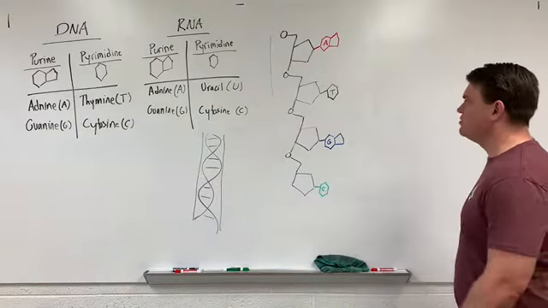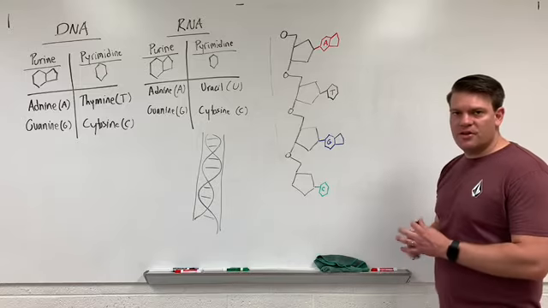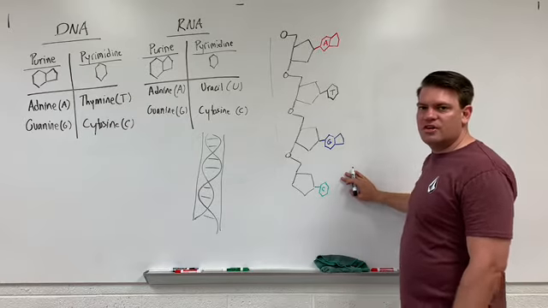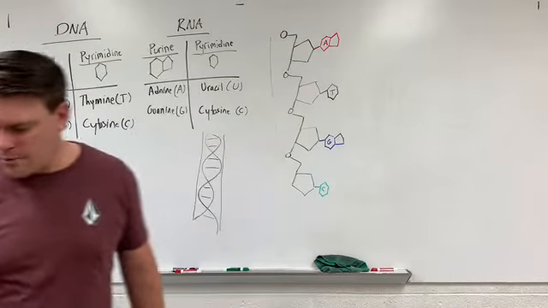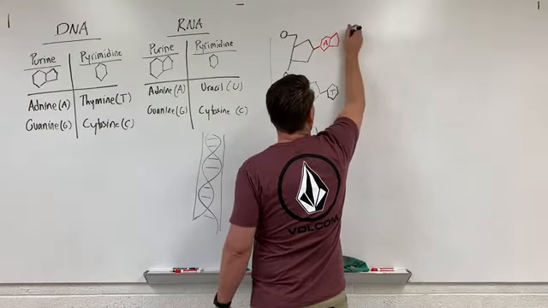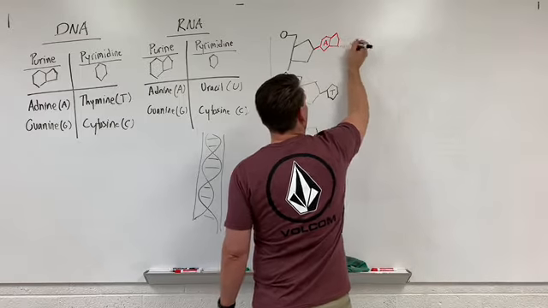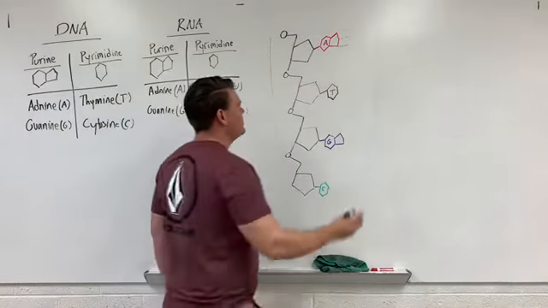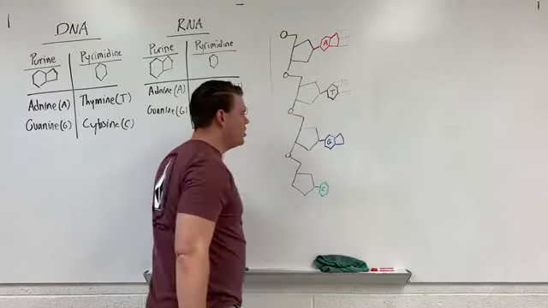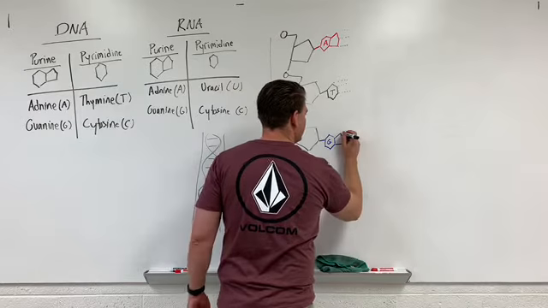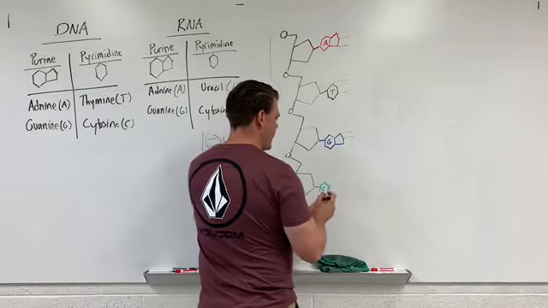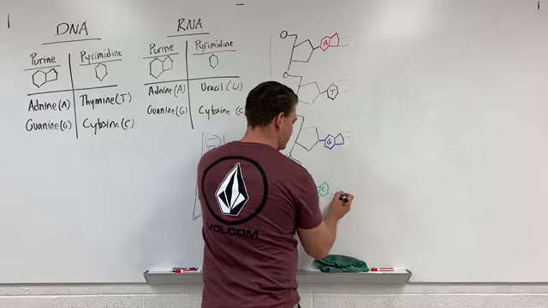So we've talked a lot about hydrogen bonding with water. Water is not the only thing that can do hydrogen bonding. These guys could do hydrogen bonding, but only certain amounts per purine or pyrimidine. And so for our adenine, it could do hydrogen bonding in 3 places. Same with our thymine. Our guanine could only do hydrogen bonding in 2 places. Well, guess what? That was the same as the cytosine.